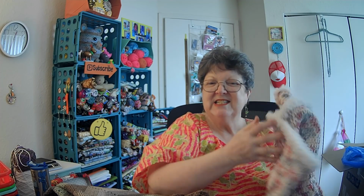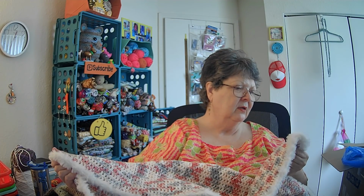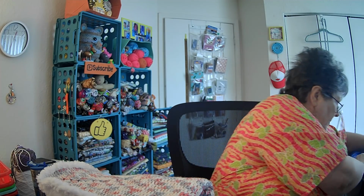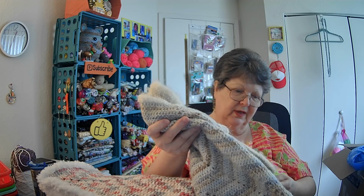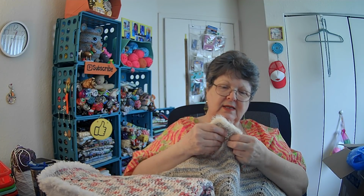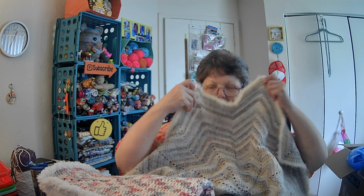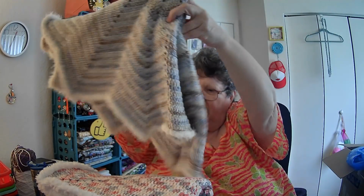And a little fuzzy stuff. Isn't that pretty? I like the yarn. It's very pretty. Because I don't get out to, oh, I see yarn on everybody's channel, but I don't know where that came from. It's pretty. And ooh, I love, ooh, oh my gosh, this is super pretty. Look at that one. Isn't that pretty how that came? That is so pretty. And look at the end. Oh, that is so pretty. It's tiny, too. It must be like a two, I think. But isn't that pretty? Smells good too. Woohoo! Smells mighty good. Thank you, Mary. Thank you, thank you, thank you for all the stuff for the babies.